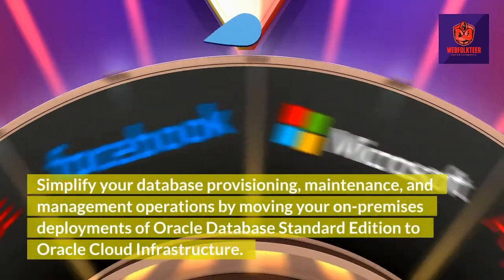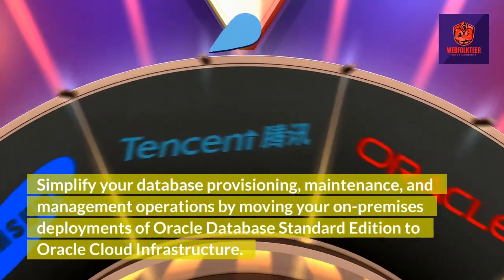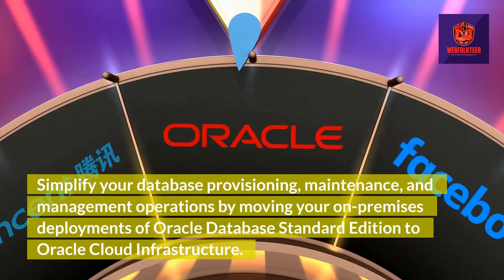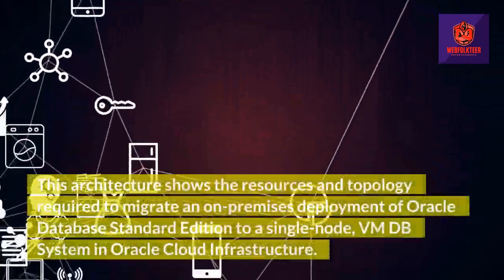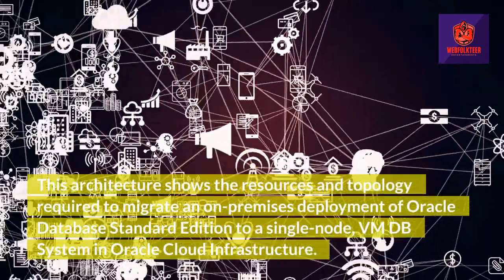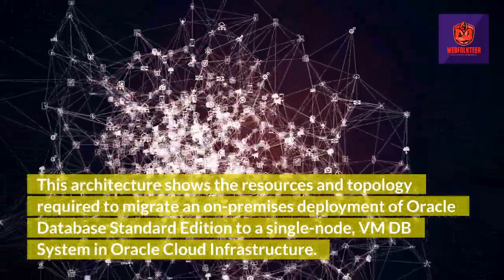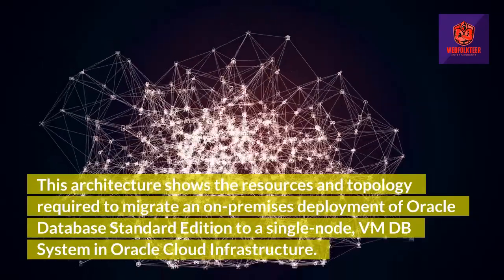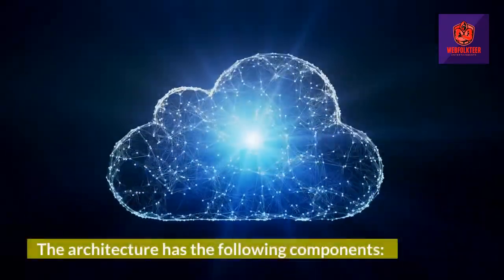Simplify your database provisioning, maintenance, and management operations by moving your on-premises deployments of Oracle Database Standard Edition to Oracle Cloud Infrastructure. Know about architecture. This architecture shows the resources and topology required to migrate an on-premises deployment of Oracle Database Standard Edition to a single-node VMDB system in Oracle Cloud Infrastructure.